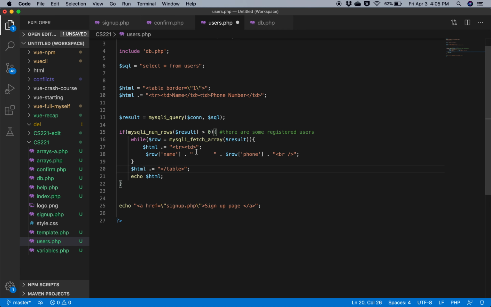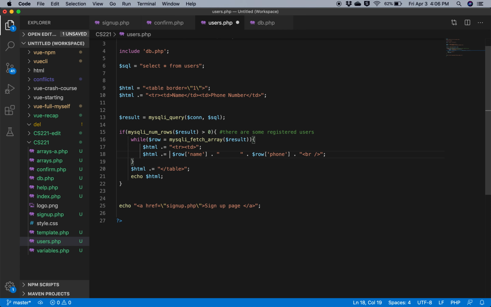So now trtd, it might be confusing, so you have to just really take your time with this one. I mean, you can get it, but because we're just appending to the HTML variable in this case, you gotta take your time with that one. So now I'm just gonna keep appending. So HTML dot equal.